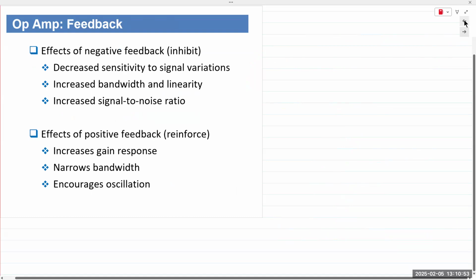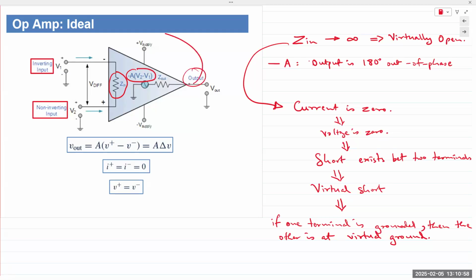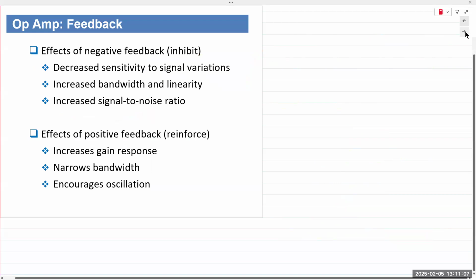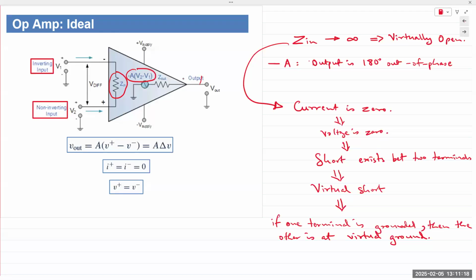So far our discussion has been about op amps in open loop, meaning the output has no connected pathway to the input. So instead of open loop, now let's close the loop between output and input. We take the output and connect it back to the input. Depending on where we connect it, if we connect the output to the negative terminal, the inverting terminal, we say it's negative feedback. If we connect it back into the positive terminal, the non-inverting terminal, we say it's positive feedback.